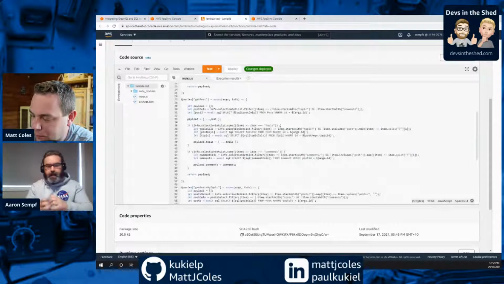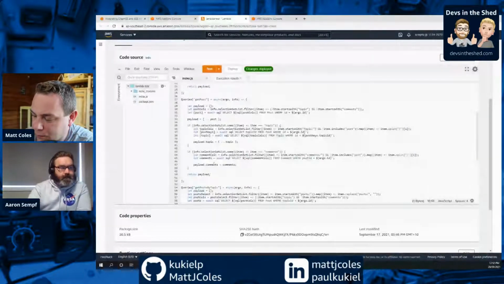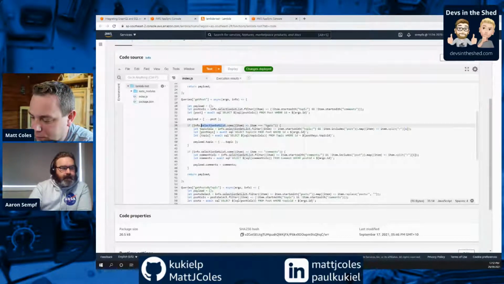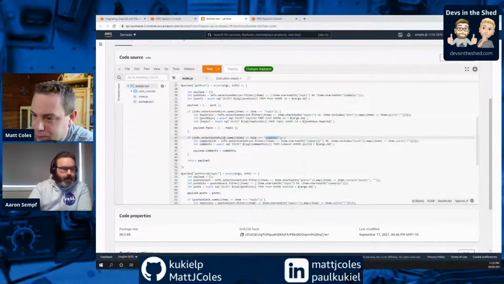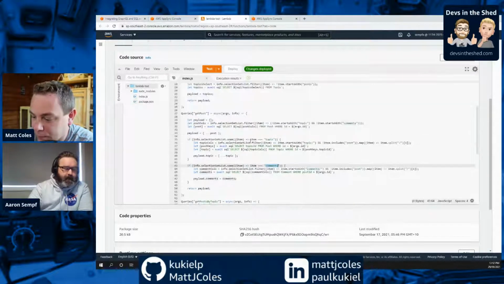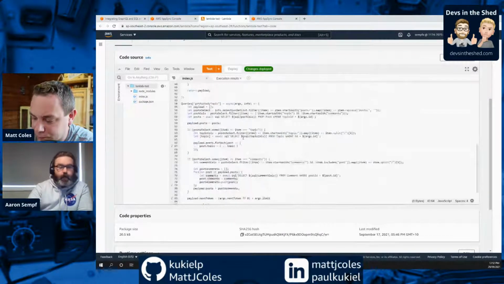Or I'm building out an object. So if we wanted to get the post object that includes comments and topics, I can then say, well, from the selected list, if it includes topics, then go through and do the same thing. Go and get the topic ID, go and get the columns, query that. The same for comments. If the object has included comments, go and query the comments table on the specific post ID for the relationship and get the specific columns for the comments that have been selected in the GraphQL query. So that's the first step.